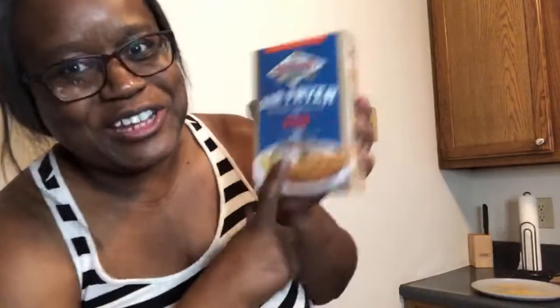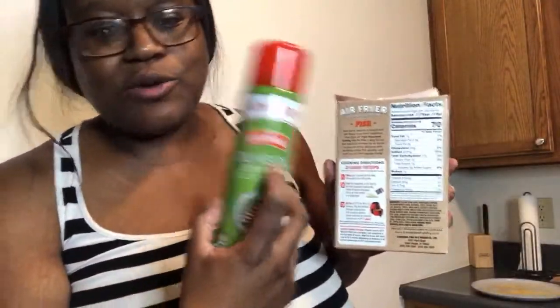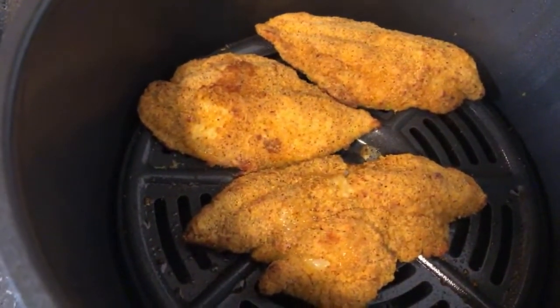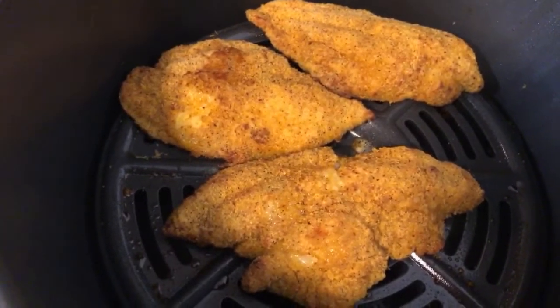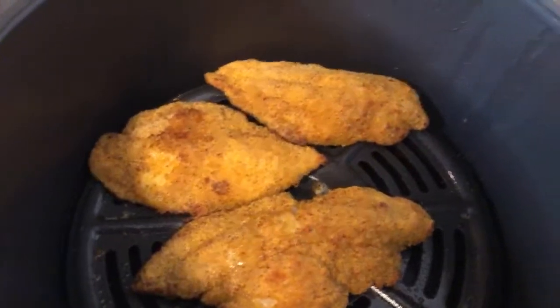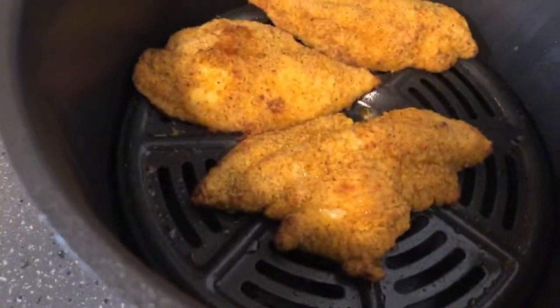For those just tuning in, get this and thank me later. Now, I follow the directions for like 5 minutes. You want your fish crispy? Spray this on your stuff. Wait till I show y'all this. It's done now. I want y'all to hear it. Do y'all see that? Can y'all hear that sizzling?